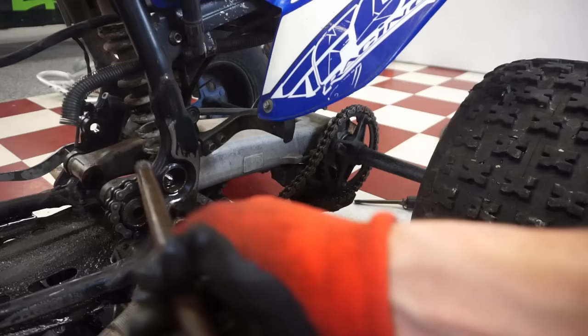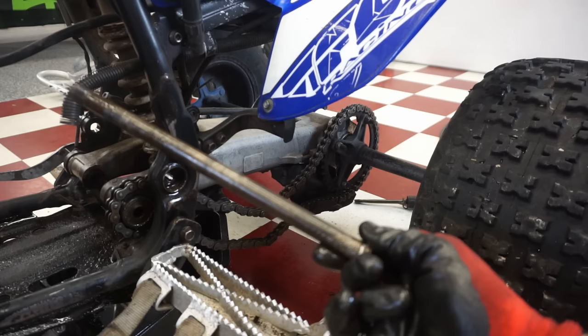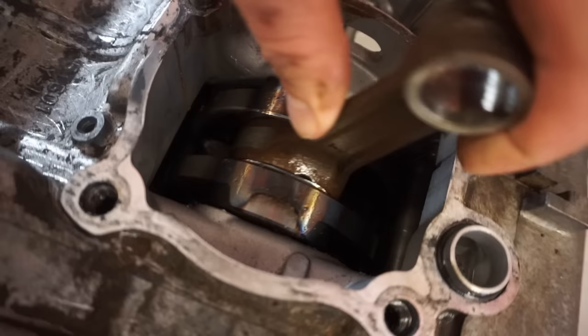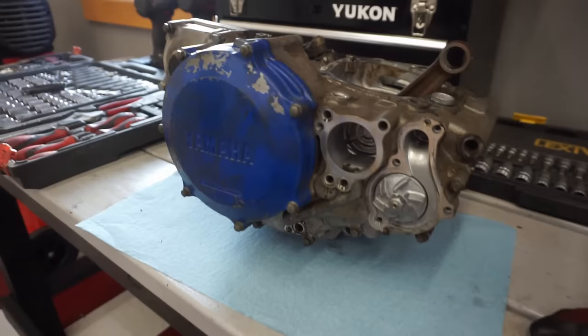Holy cow. Oh man, was that a lot of work? That feels great. All right, now that we finally have the engine out, that's what that rod bearing looks like in there. You can see, completely seized. I cleaned up the top of the engine here, had a bunch of grime everywhere. But now we can start tearing this thing apart. I'm interested to see what the inside of the clutch looks like, so let's start getting that off.